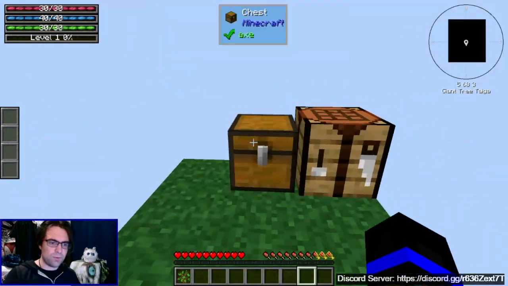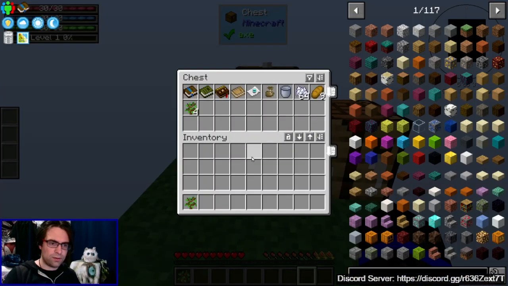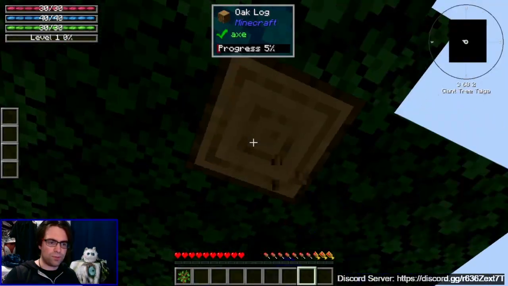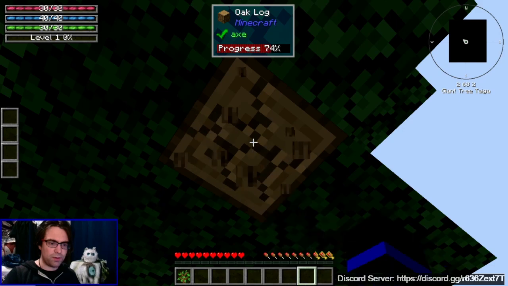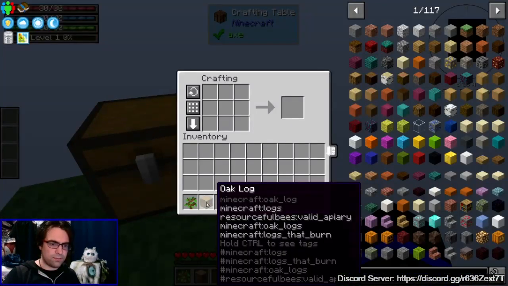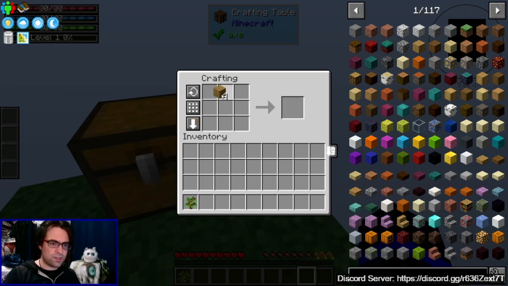Okay, I can do this. I can move around and grab stuff. Wait, didn't I have wood? Wait. Oh, that's right. I made it. I used the wood to make a chest. Okay, I remember. I know what to do. Okay. Go over here. Make some sticks.